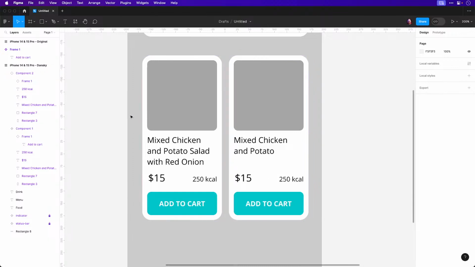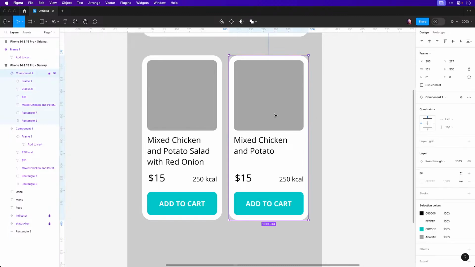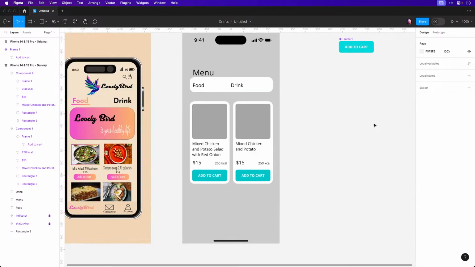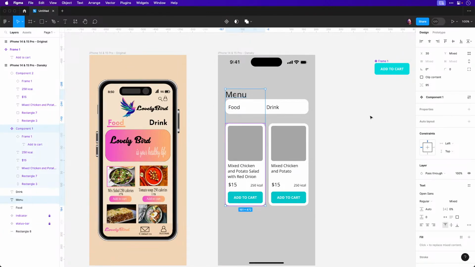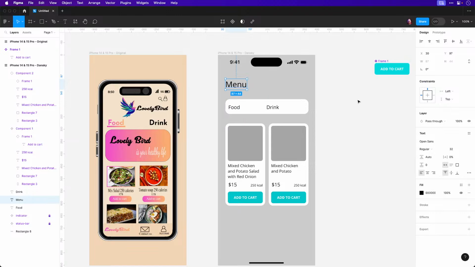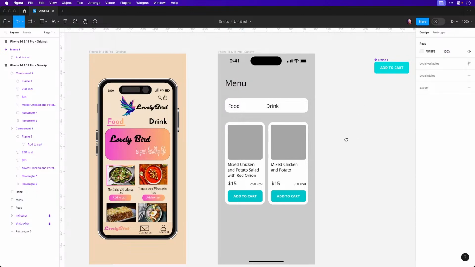Things are where you'd expect. You've got your layers and your components on the left. You've got your contextual panel on the right that shows you options for things. You've got design and prototype tabs. It's all very similar. It just takes a bit of getting used to with some of the differences, but once you get used to it, yeah, it's brilliant. And it's very intuitively designed as well. There's a lot of things where I think, oh yeah, if I press this or do that, Figma should do this, and nine out of ten times it does exactly what I would expect it to do.